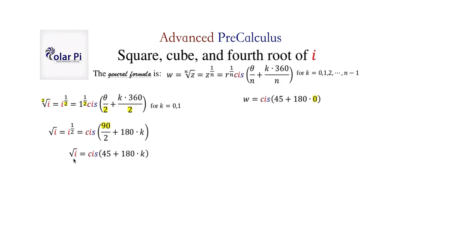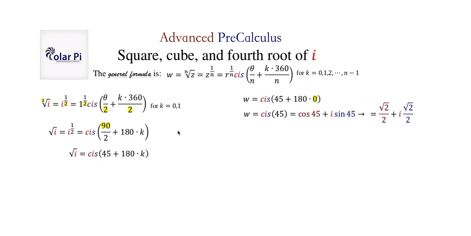Whatever w is, for the square root of i, it's first this. This just says cis 45, and that's cosine 45 plus i times sine 45. As I said, that comes out to root 2 over 2 plus i root 2 over 2, and we've already seen this result in a different video dedicated to answering the question, what is the square root of i? Or rather, what are the two square roots of i? So here's one of them.